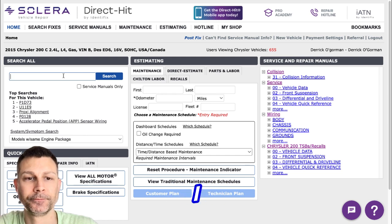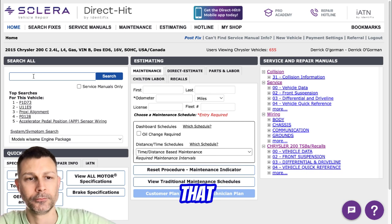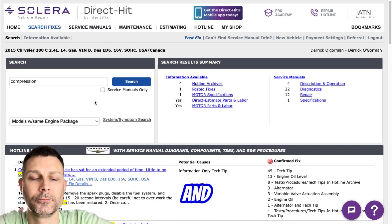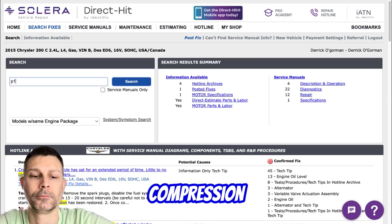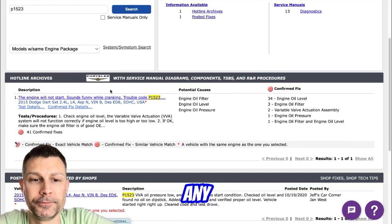So I got a good quality used MultiAir. Verified that the actuator was sitting correctly on top of the intake valves. I'm cranking it, and I'm getting VVA low oil pressure, 1523. And it's just cranking, no compression. Is there low or no compression on all cylinders? There's no compression on any cylinder.